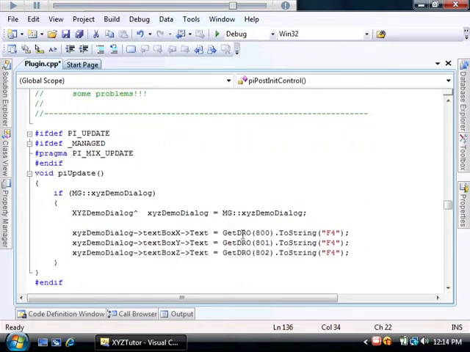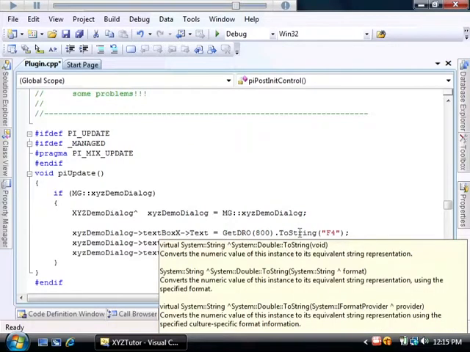Now, we're going to call the function getDrow, which will return a double and expects a number, and we just know the magic number of 800, 801, and 802. We could also use some defines here. Now, the nice thing about .NET is that along with all your other functions, you get a toString for practically everything.